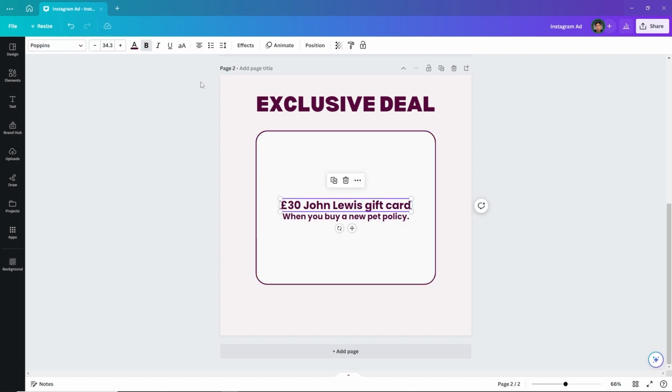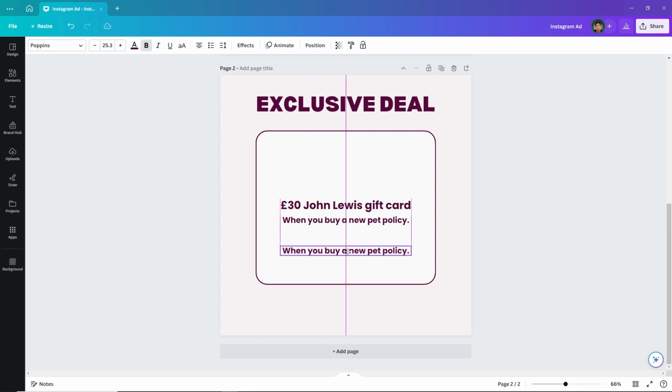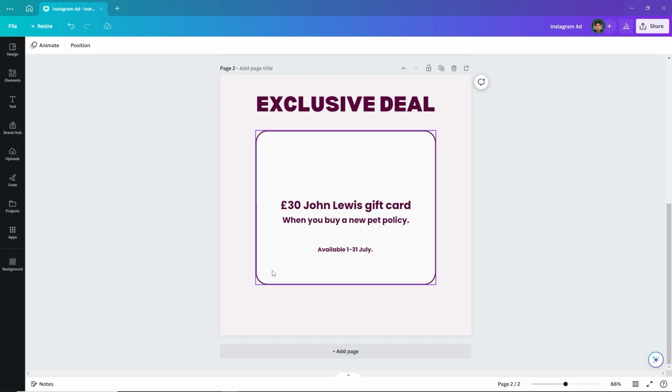Okay, so this is all meant to be centered. That's fantastic. Now I'm starting to think that they're not using the Poppins font, but it doesn't really matter. This is just a quick ad recreation. And then they have some more text below, further down here. Let me try and spell this right. And this is even smaller than the previous text. There we go. And then T's and C's apply.